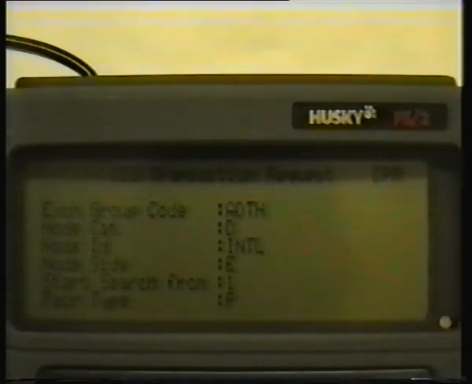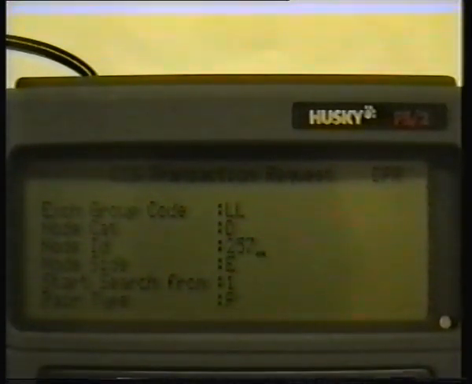Again, we'll change the system to Langley, LL, move the cursor down, and we'll change the internal DP, and we'll use DP257 again, and see if we can find any spares on the DP. It will only look for D sides, and we can start the search from pair 1, pair 2, pair 3, pair 50.